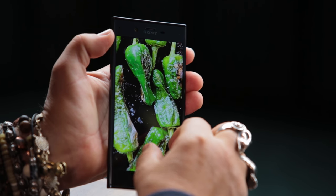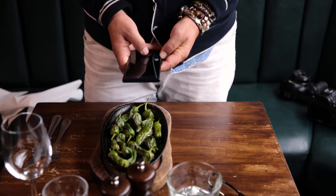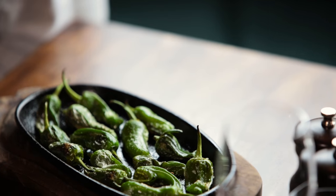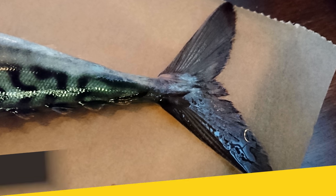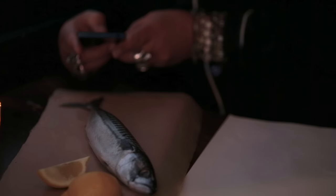Lighting is key to getting the vibrancy of your food right. Take it to some daylight — even the gentle light coming from this window is enough. I actually like the fact that it's really dark here because the plate is so dark the colors really ping. So I'm sitting in the darkest corner of my favorite restaurant. The chef has just brought me out the freshest little mackerel which we're going to cook, and I want to be able to shoot this.